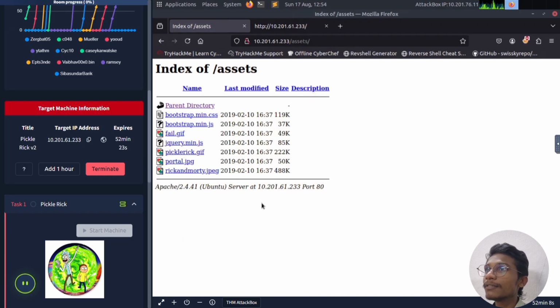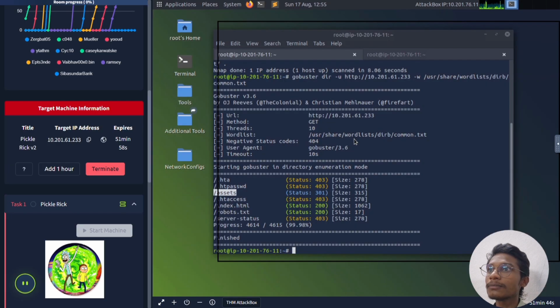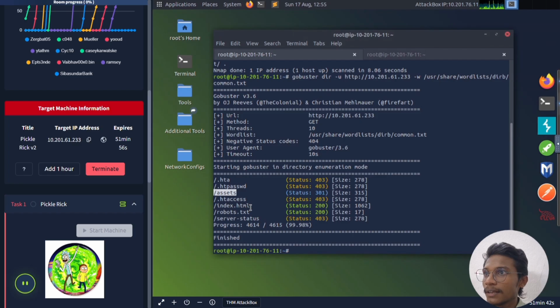Yeah, here we got some web page, and here are some parent directories: bootstrap, .css, .js, gif, js, and I don't think this will be helpful. And here we got the Apache 2.4.1 server. So let's see another directory. So minimize this, and let's see this index.html. We know the content of index.html, but let's see.